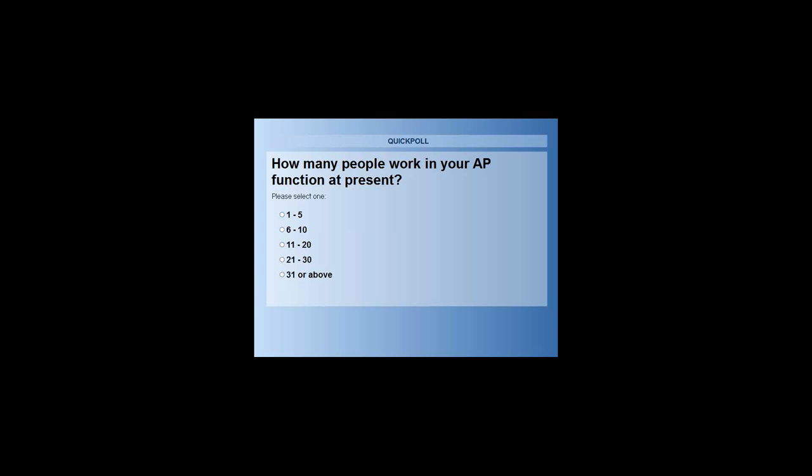So we were just hearing from Steve that they had about 30 to 40 employees involved in their back office AP processing. Their volumes have gone from 100,000 to 400,000. And when they started the project, the driver for this project was that it was £8 per invoice. So let's do some benchmarking now.